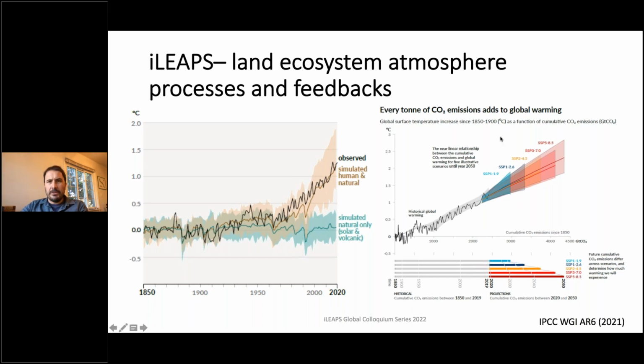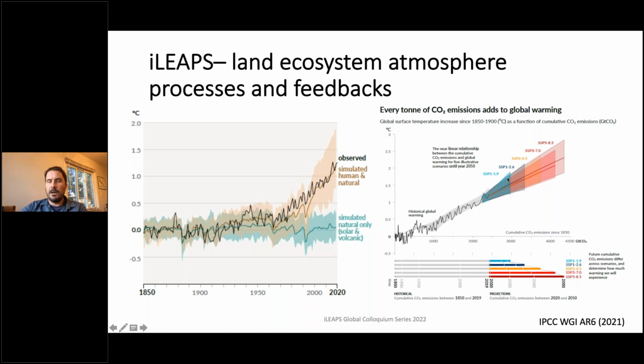One of sort of the other remarkable aspects of what we've learned about the Earth system is this linear relationship between the cumulative CO2 emissions and the change in surface air temperature. And so this is known as the transient response to cumulative emissions. And it simply shows that if you know the cumulative emissions of CO2 or CO2 equivalents, you can predict fairly well what the change in air temperature will be. And so today, since the Industrial Revolution, we've emitted about 2,400 gigatons of CO2. And so this relates to about a 1.1 degree Celsius warming.